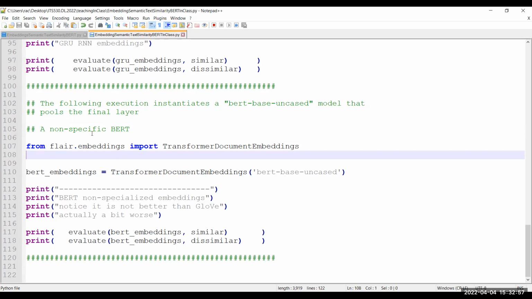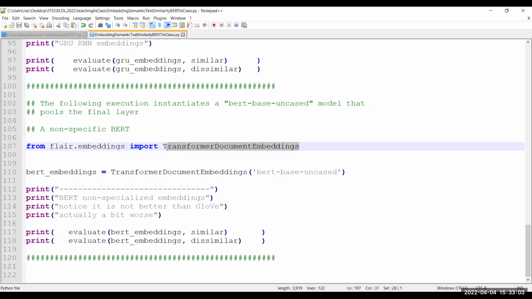All right, so if we look at this, from flair.embeddings we import TransformerDocumentEmbeddings, and then we just tell it to use BERT base uncased. I think if you run this for the first time, it'll download this model in a very similar fashion to how Hugging Face does it. Just keep in mind, this is Flair, from Facebook.